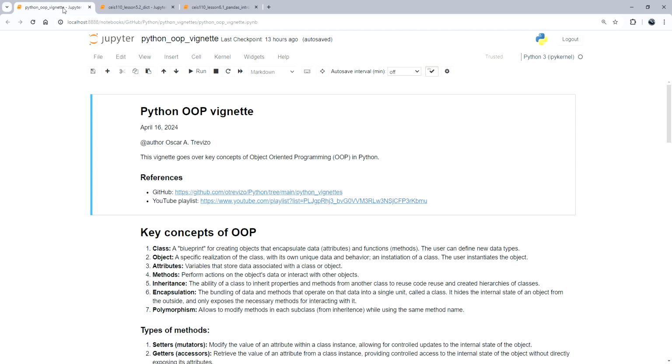In this vignette, I'm going to use two examples to describe how a class can have inheritance. I'm going to use a class called person. A person has attributes like name, city, age, etc. And you will instantiate a person. And then I'm going to cover another class called student.